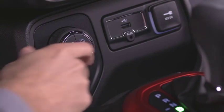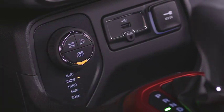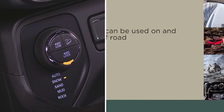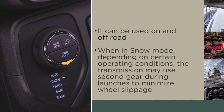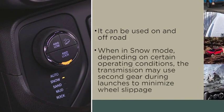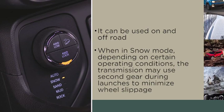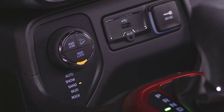Snow allows you to have greater stability in slippery conditions on surfaces with poor traction, such as roads covered with snow. It can be used on and off-road. When in snow mode, depending on certain operating conditions, the transmission may use second gear during launches to minimize wheel slippage. Sand is used for off-road driving or for use on surfaces with poor traction, such as sandy bottoms. The transmission is set to provide maximum traction.